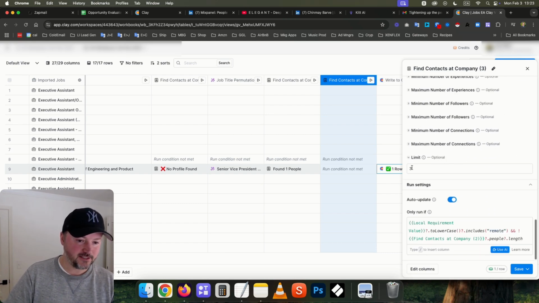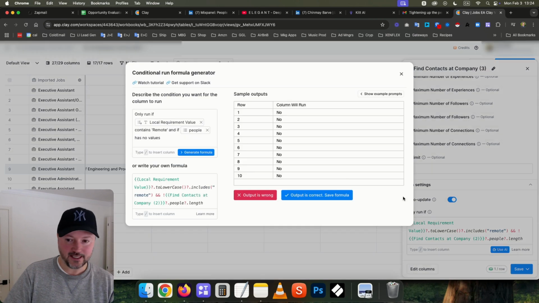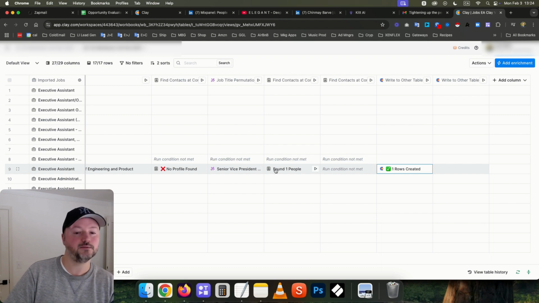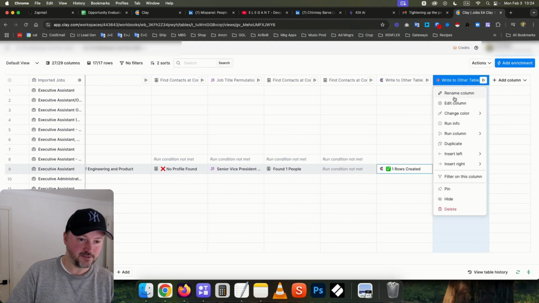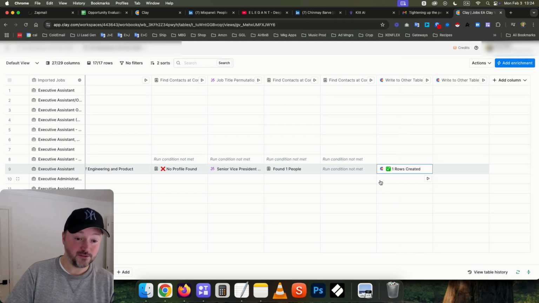So you can put in the locations, put in the limit of how many results you want to be returned, and then again put conditions in to say only run this if other conditions are not met. As a fallback, if steps 1 and 2 don't work, run step 3. And then again, you need a write to table step for that one. The reason it says add the valid list here is because in this small subset of data, I don't have any rows that have met the conditions yet, but basically we would just push those people into the same key decision makers table.